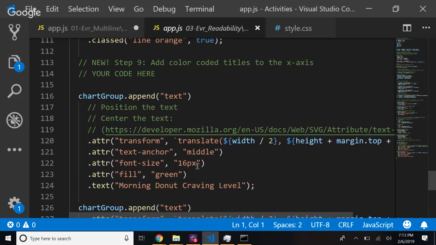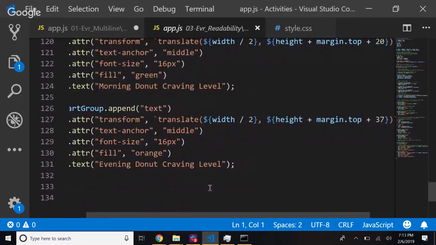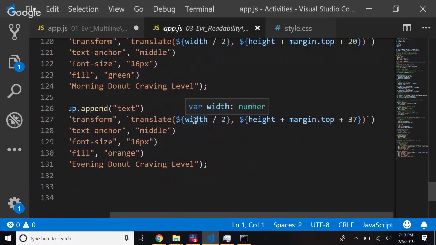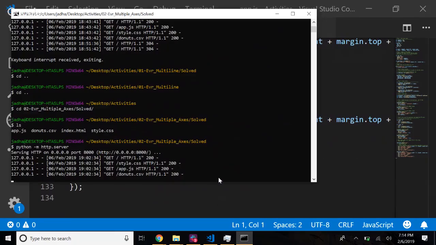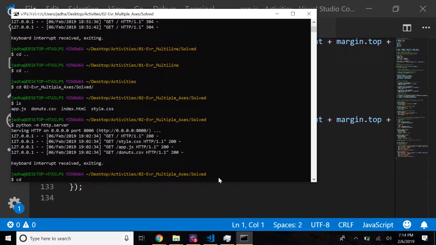Text anchor middle, font size 16, fill green, morning donut craving level. Same here, width divided by 2. And this is 20. I'm using a 16 pixel font, so I'm at 36 pixels. Now add another pixel between the second title. Let's make sure that everybody gets this, and it will be very clear once we're done.